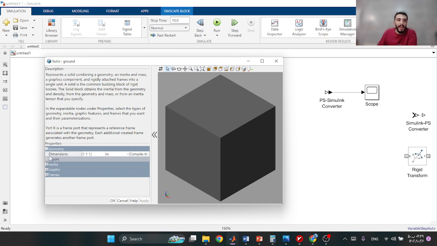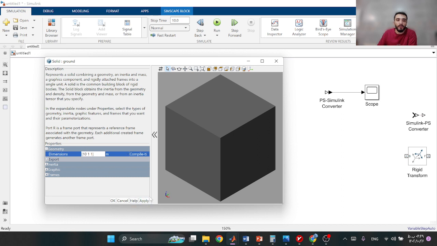And we have dimensions. We can see a coordinate system here, which means that we can change the values of these dimensions of this brick.